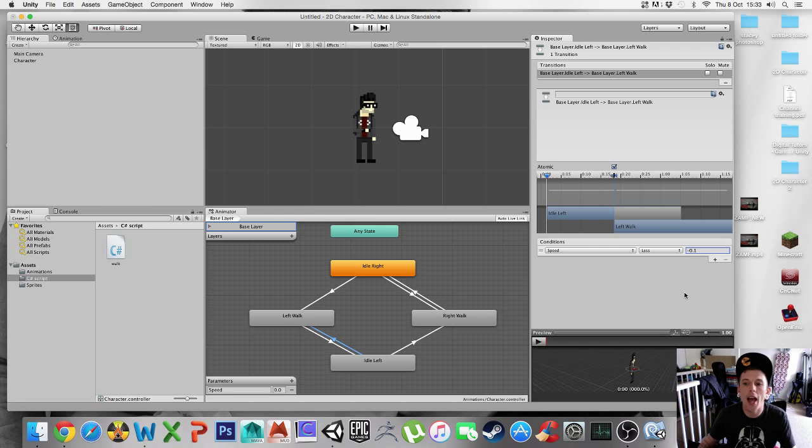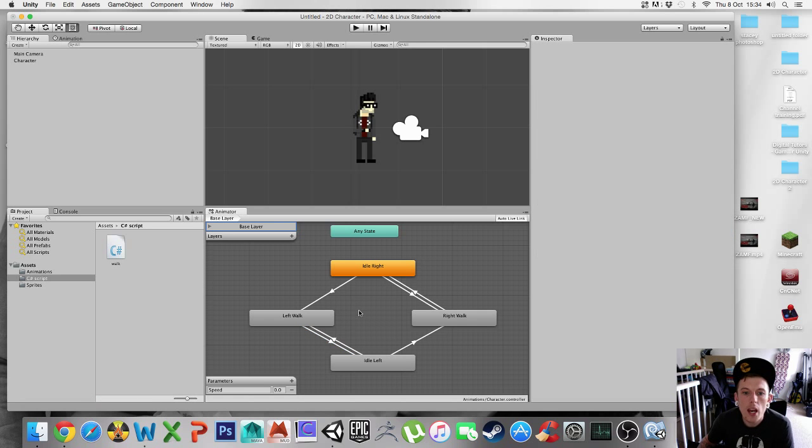As you know, in a negative number, anything less than minus 0.1 will be minus 0.2, minus 0.3, and so on. So we're going to change the speed condition from idle left to left walk to a speed of less than minus 0.1. So when we're going back from left walk to idle left, we need to still employ these same negative numbers. Because from idle to walk, we were looking for a value of less than minus 0.1, from left walk to idle left, we are looking for a number of greater than minus 0.1. As you know, a value greater than a negative number will always be going back towards 0. So we need to think of it in that way.